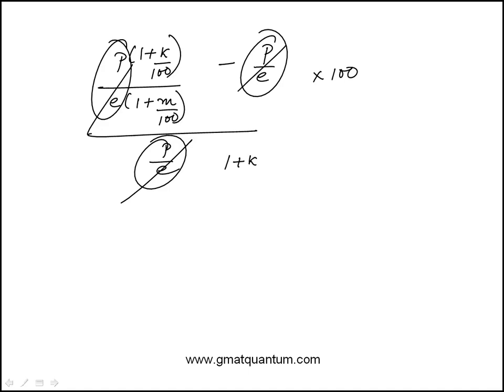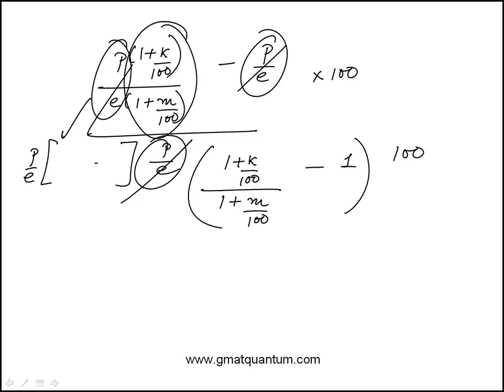And you will have 1 plus K over 100. So in the exam, I'll just be doing these shortcuts and minus 1. But the logical step is you're factoring a P over E, and then you get this piece minus 1 here. So you do have to keep in mind this is not 0 here.